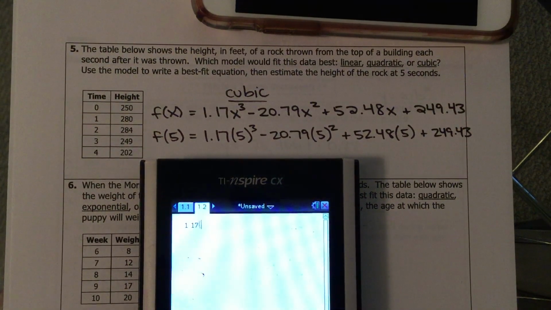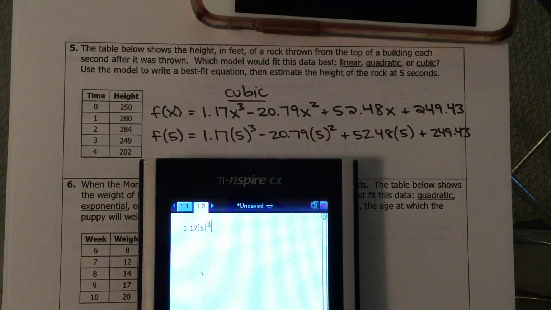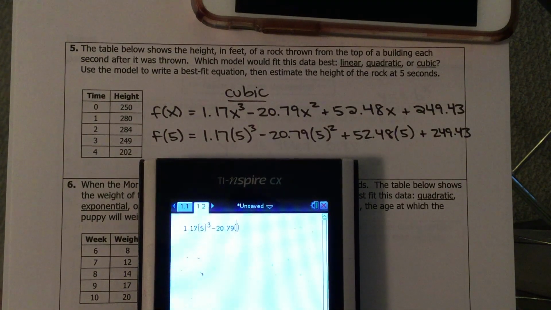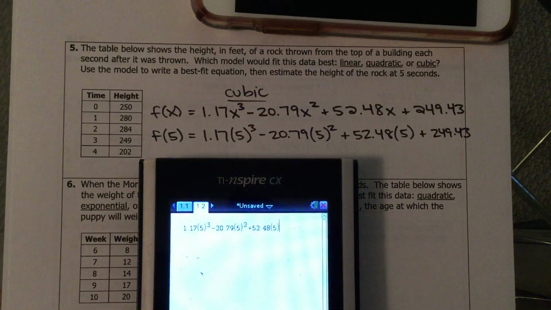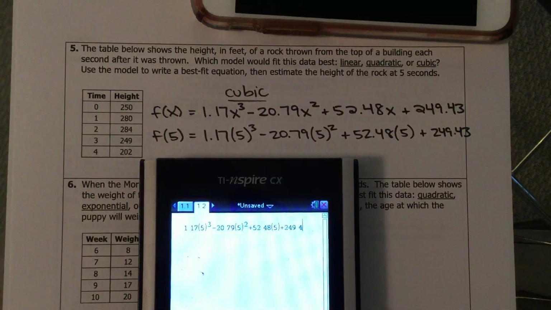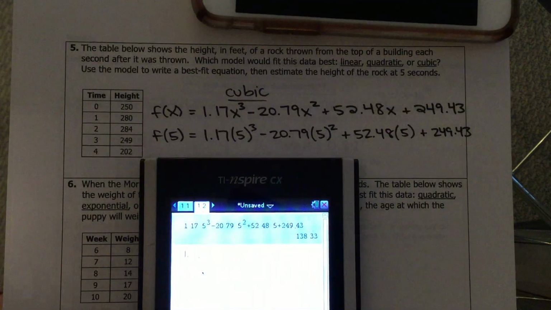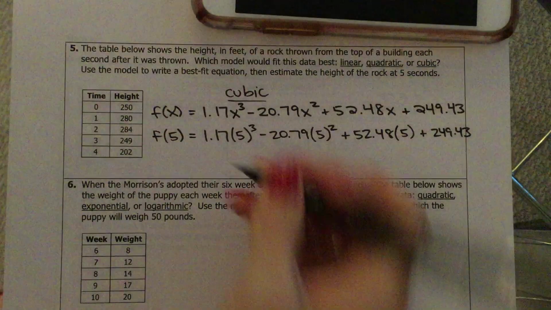Just want to make sure I'm showing you guys a variety. Okay, and so we get about 138.33, and that would be in feet.